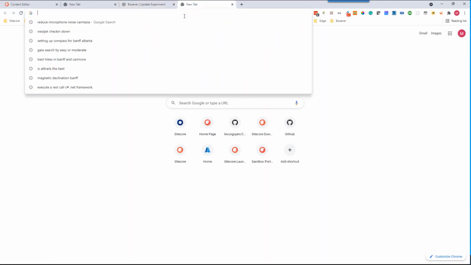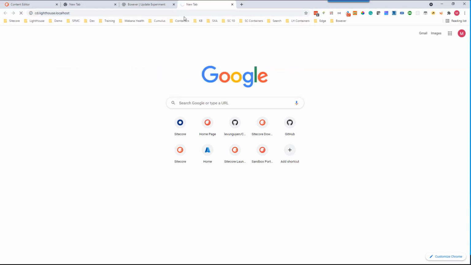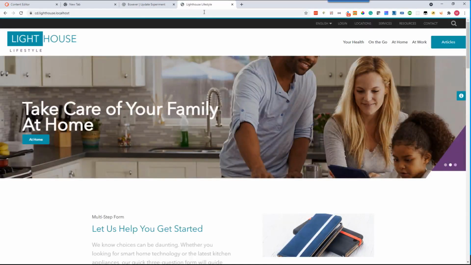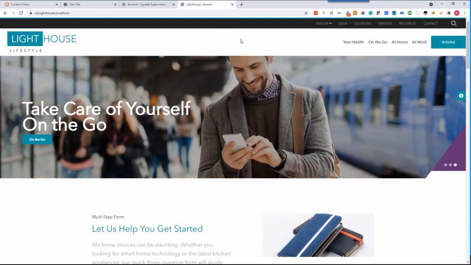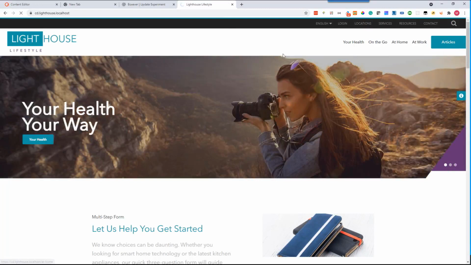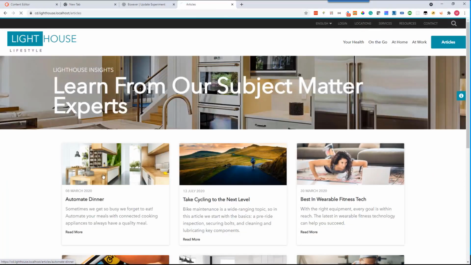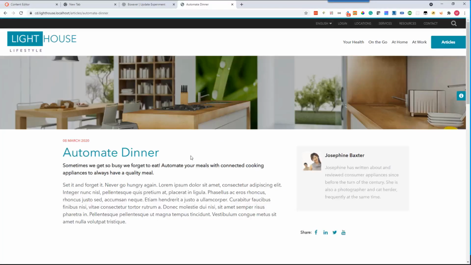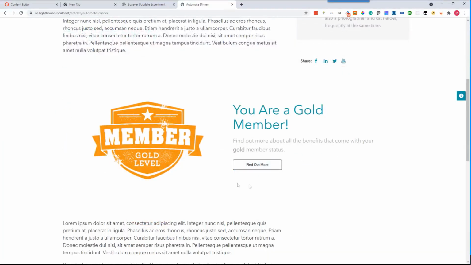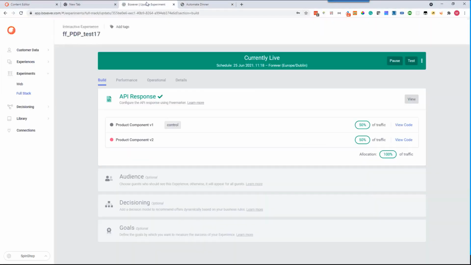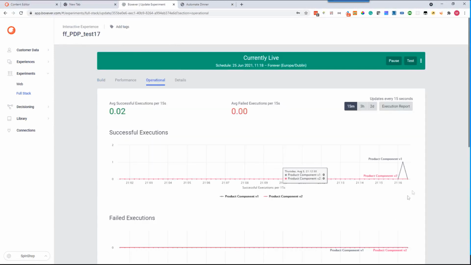And then if we take a look at that in action, perfect. This is my content delivery instance to where that content was eventually published after the marketers worked on it. And if I go into that automate dinner, we'll see that it is going to select a version of content based on that 50-50 split. So if we go back into my Boxever server environment and take a look at that operational aspect, we'll see that that was just executed right now, and it was version 1 of content that was deemed respective for that initial customer request. So there you have it.